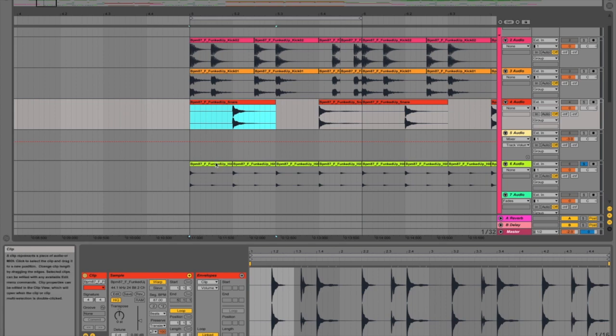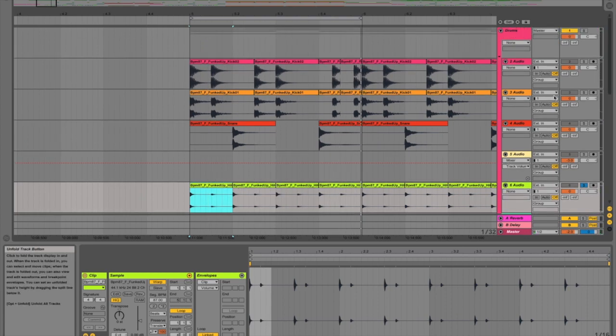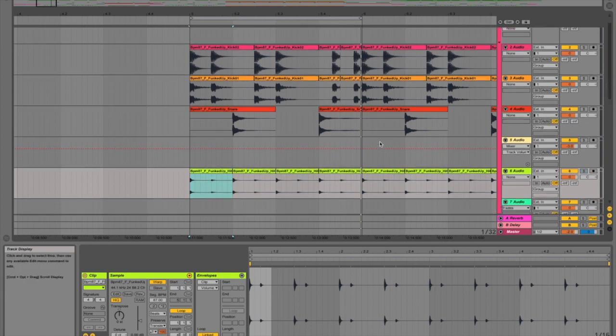So I've taken this hi-hat, which very simply has a louder hi-hat sample on the beat and a quieter one on the offbeat, so it goes something like this. Very simple, and then when I layer that over the top of everything else, it just fills in those couple of little gaps that were killing our groove a little bit before.